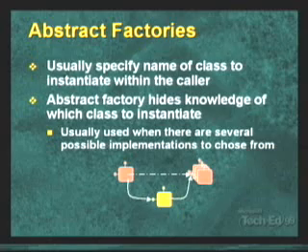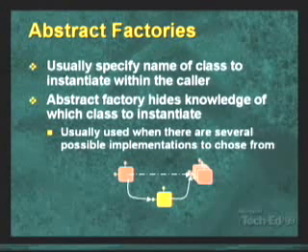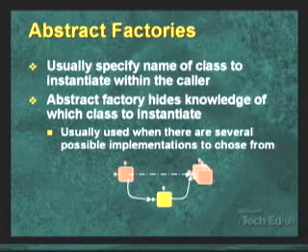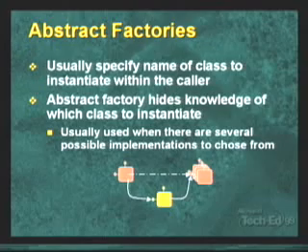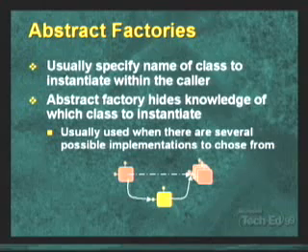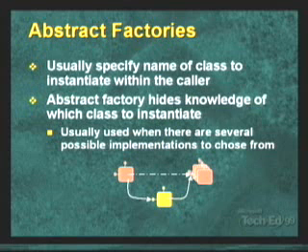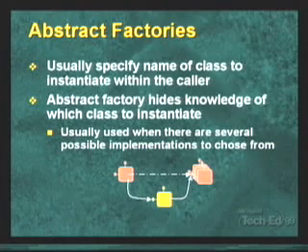And it will figure out which of several possible implementations to return to you. This is really a useful technique if you have to do customization work and you might have multiple implementations of a particular object and you don't want to hard code the class names or prog IDs or class IDs within your calling applications. So the basic idea is the calling component will call down into this abstract factory and ask it to create an object. It will create a specific instance of an object and hand the interface pointer back. At that point, the calling object just calls directly to the object that has been created.